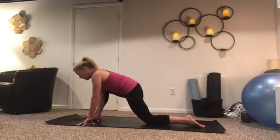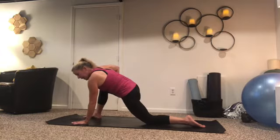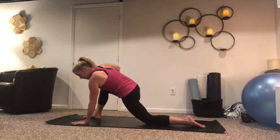And then we're gonna add a little twist here. So we'll take our left hand to the mat and then bring your right hand to your right thigh. Just see how everything's feeling. So we're gonna balance on this left shoulder.